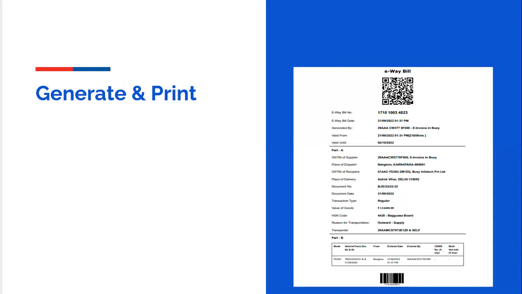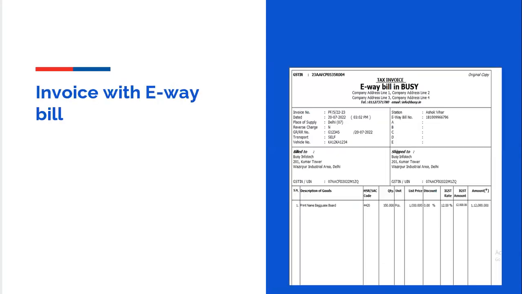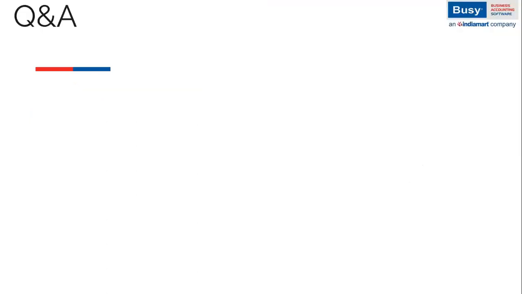This is a kind of printout. This is an example printout of an e-way bill. Now, this is a tax invoice. This is a standard tax invoice that Busy is providing. In the standard tax invoice, you can also provide your e-way bill number, and Busy is also providing an advance bill format. You can design your advance bill format, and you can define your e-way bill details also in the advance bill format. Now let's move on to the practical section in Busy.